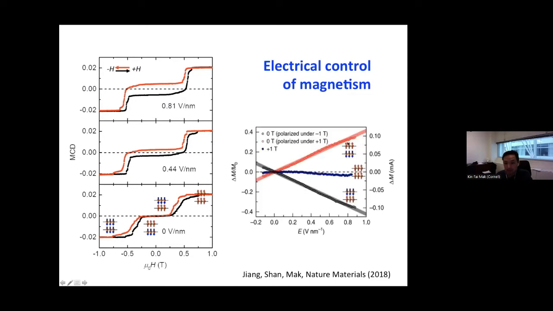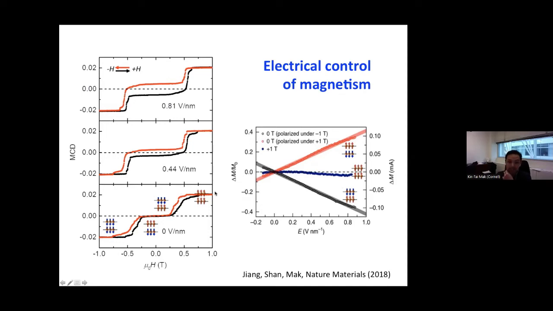And if, for instance, you prepare the antiferromagnetic state in the up-down configuration, the magnetization just increases linearly with applied electric field. If you prepare it in the other time-reversal configuration, the down-up configuration, it decreases, or it goes negative with increasing electric field. And if you align it to fully spin polarized, you restore the inversion symmetry in the system, then you do not have a linear magnetoelectric effect.